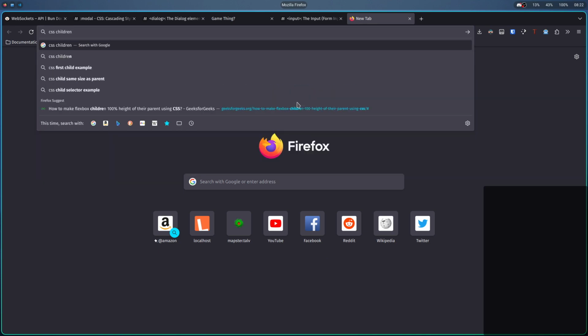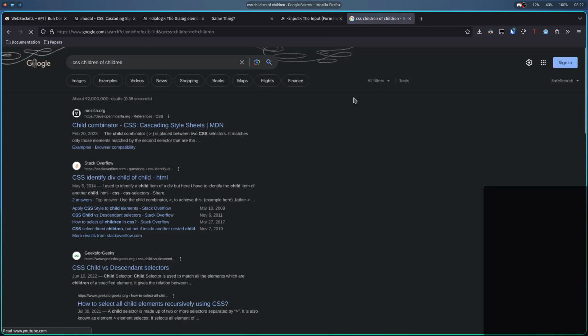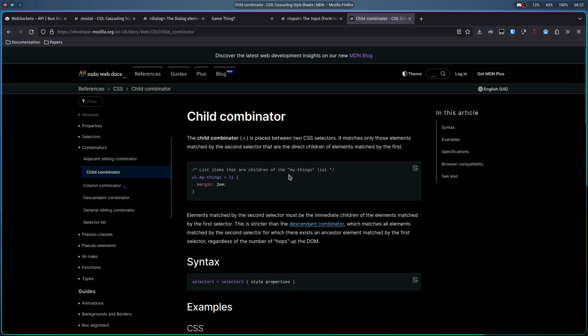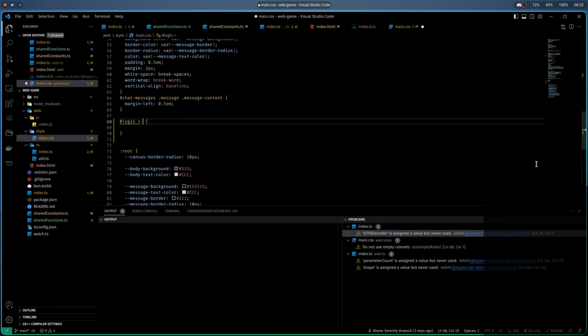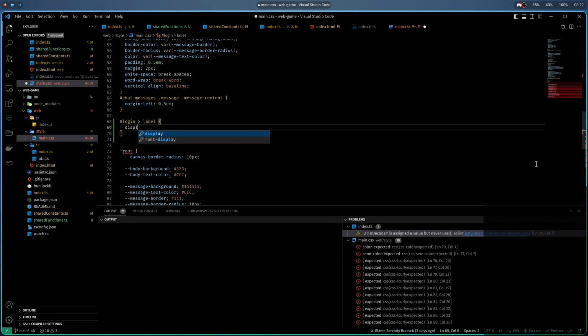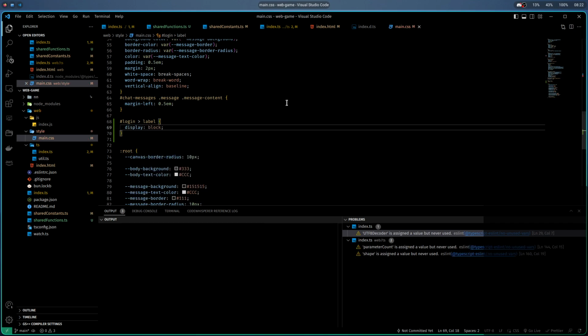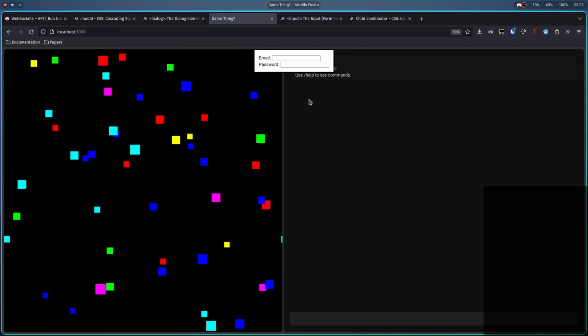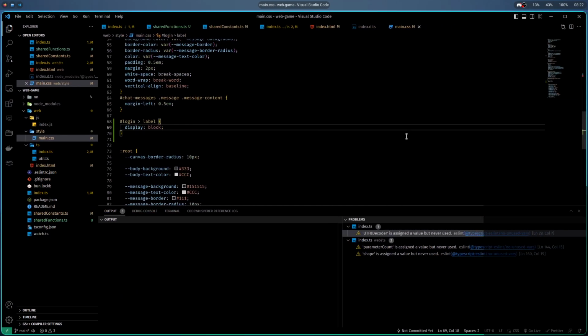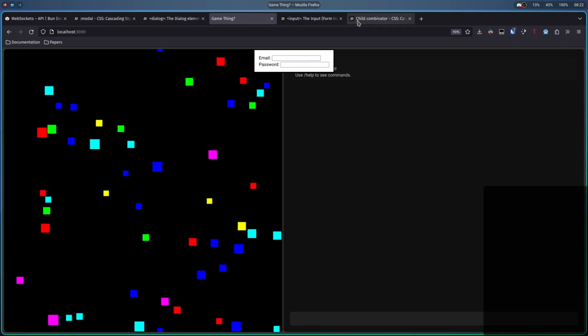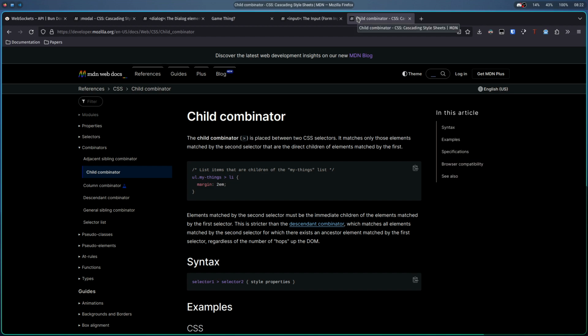CSS children, children. Okay, so I think this would be label, display block. Does this work now? Is that how I see SS? No? Okay. How do I see SS? Lists, items that are children of.